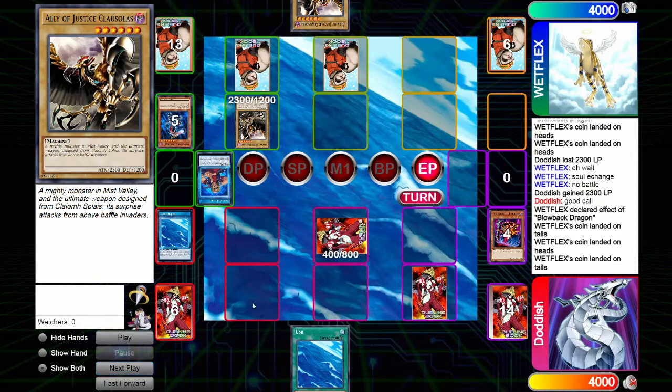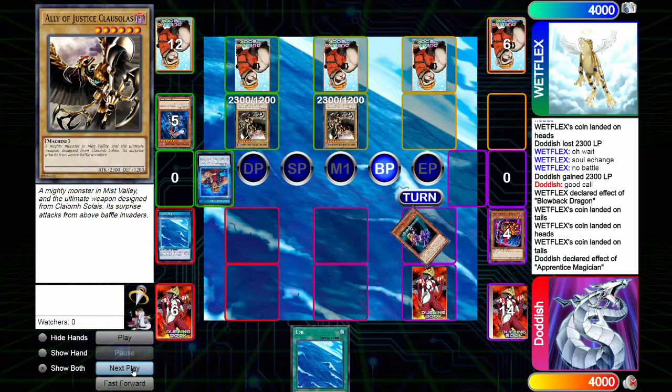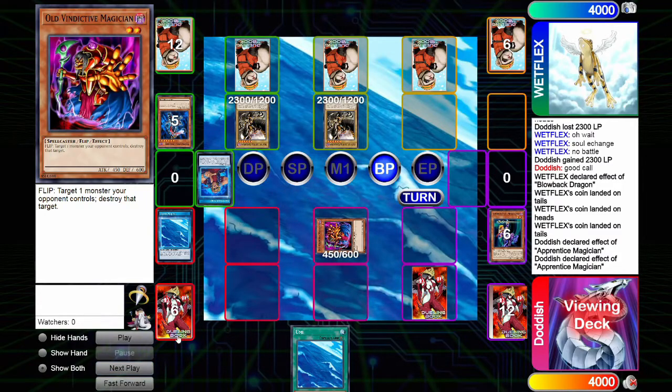Drawing into the Apprentice Magician, we set it for turn and pass it back to him. To which he's going to summon the other Colossalus, attack into the Apprentice Magician, which is going to get out the other Apprentice Magician, which is in turn going to get out the Old Vindictive Magician. Now, I misplay on my next turn. I'm a dummy for it. I set the Swamp Mirror, and I end turn.